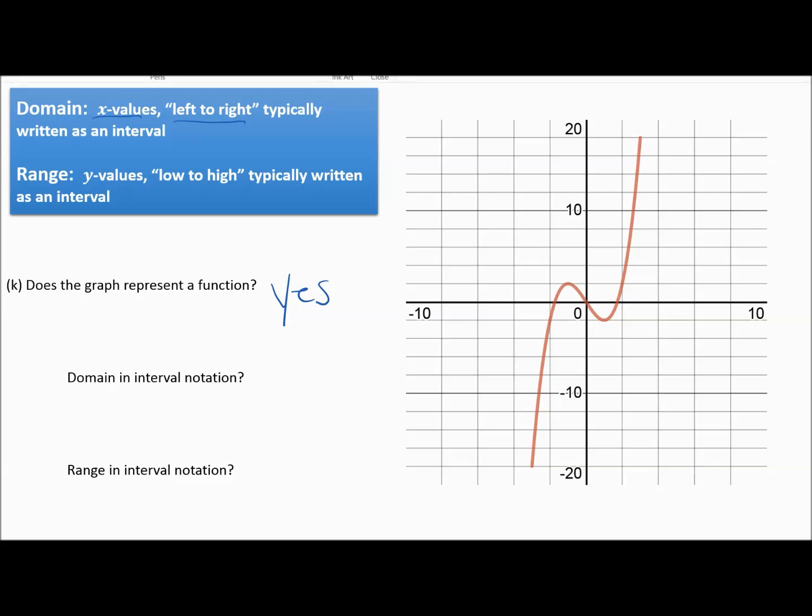Now I want to know domain, and people think domain is harder, and so that's why I'm spending more time on domain. Domain we always did in blue, so I'm going to stick with blue. Domain in interval notation. Now, this one's tricky. Notice I did not put these cute little arrows on the end of this, so this literally stops. The graph does not go any further than here or any further than here, okay? Making a big deal about that. So if we wanted the graph to go further, I need to put arrows on the end.